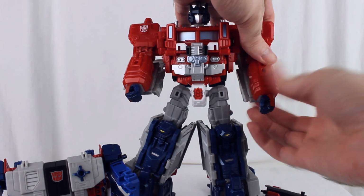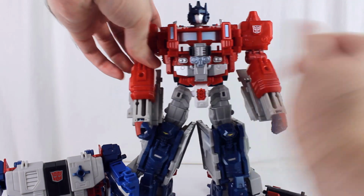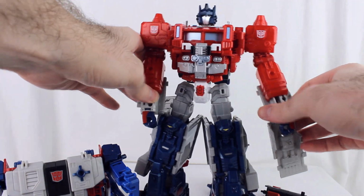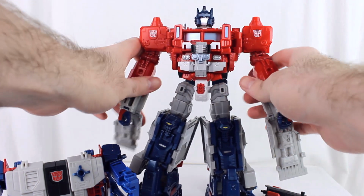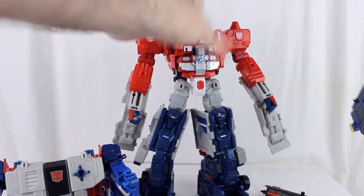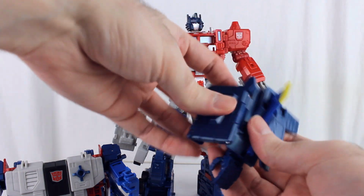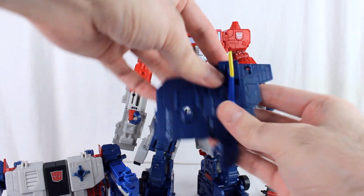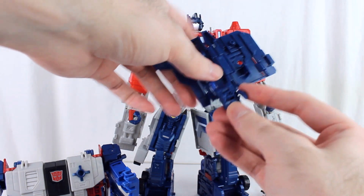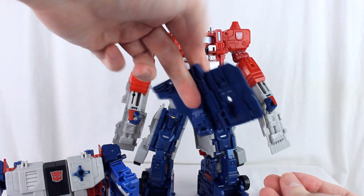And that is, well, take these arms, extend them down as such, and fold these panels back here down. Just to get those ready. And from here, take the arm pieces and just flatten them out, including this. Make sure this double hinge here is totally flattened out, like such. And then also take this hand, fold the thumb in under the palm, and fold this in like that. That's ready to go.